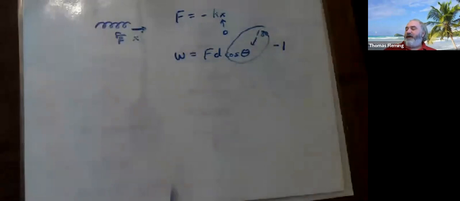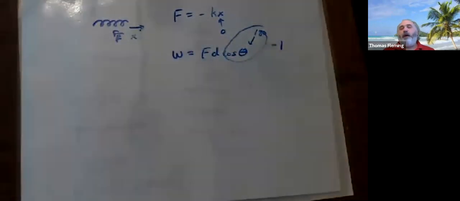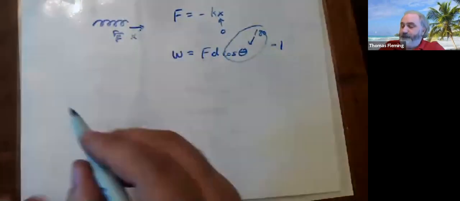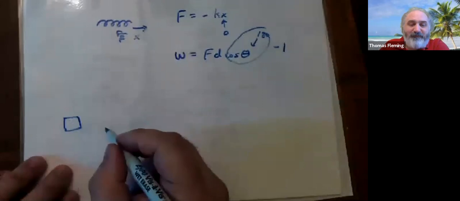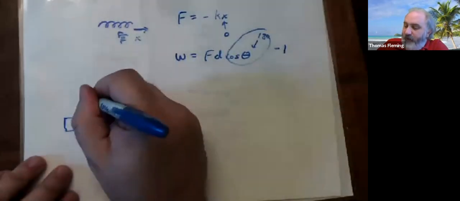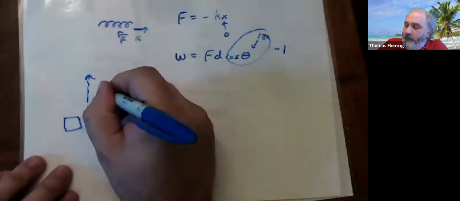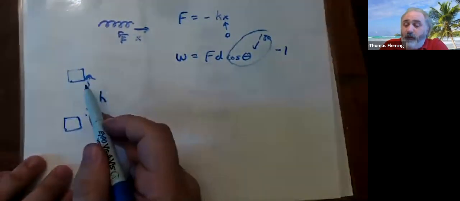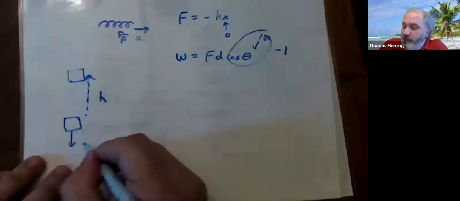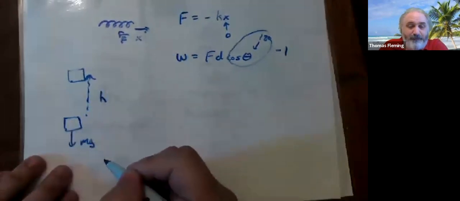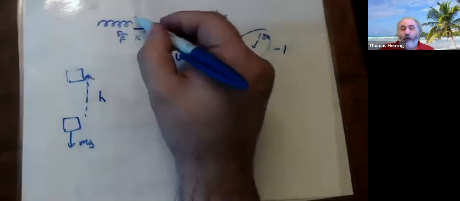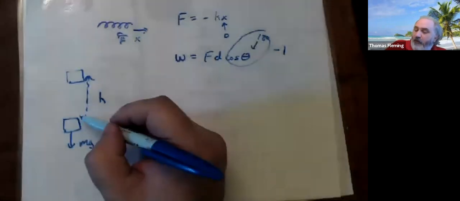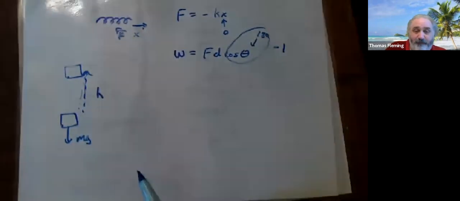Let's go back and think about how to do this work calculation for another problem that was way simpler than this. Right. So what if I'm doing the work done by gravity of an object that I lift up to some final height? We've done that problem before. We know that the force of gravity is mg. And unlike this force that keeps getting bigger the more I stretch it, the force of gravity is the same the whole way up. It never changed.